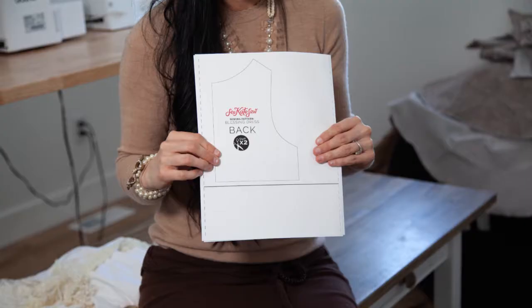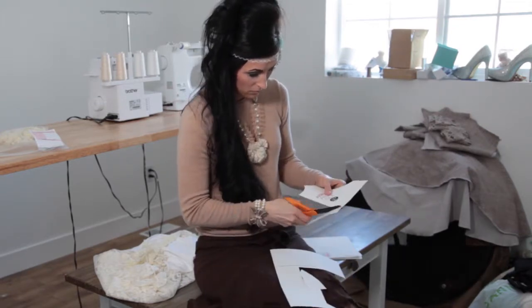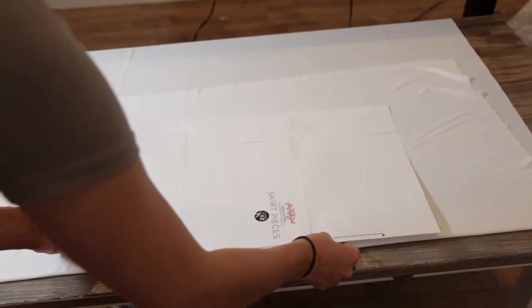Okay, so here I am with my pattern. I'm gonna cut it out, and then I'm gonna lay it side by side, all of the pieces, so I can see what I have. Here is my pretty lace that I'm going to be using for the trim of my dress. And here are some of the fabrics we'll be using.